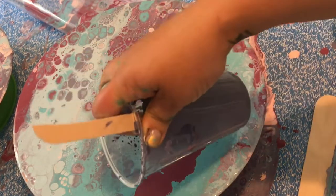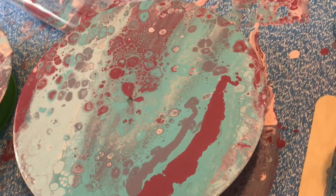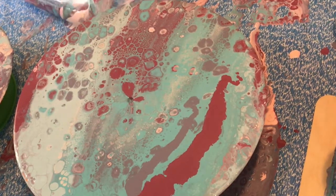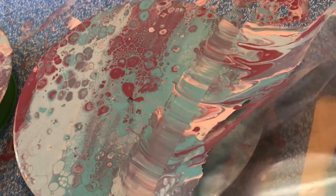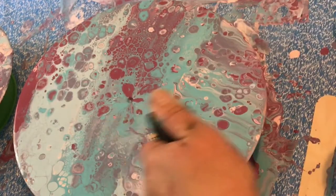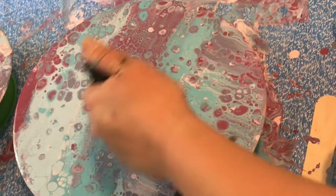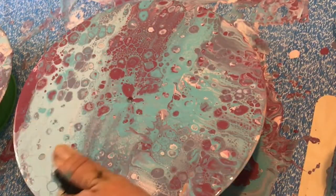And I did decide to add a little bit more on that section because I wasn't getting a lot of action towards the bottom, which is what is really great about the whole swipe, or basically any of the pourings that you can do, is that you can mix and match. You know, basically it's just go with the flow. If you're someone who doesn't like to always follow directions, this is a wonderful painting technique for you. And on this one, I did have to do the 2 swipes.